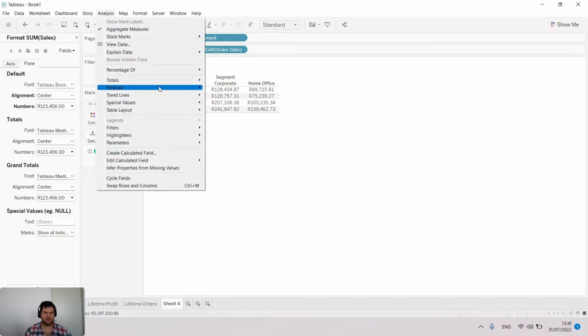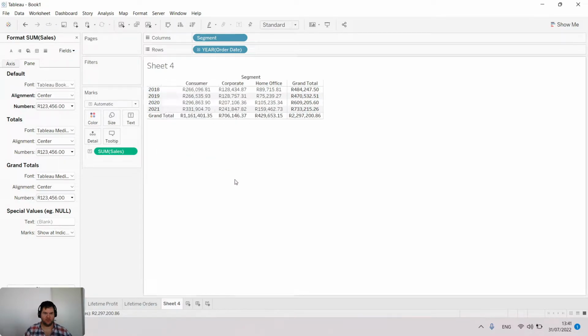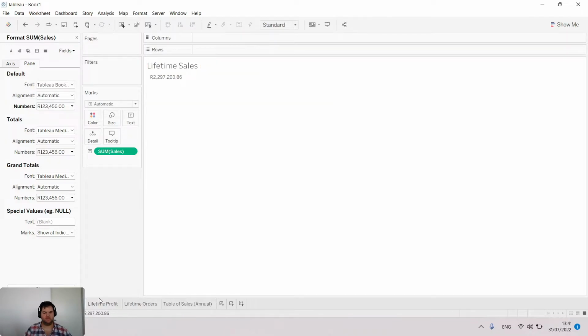Okay, let's turn on totals, both column and row. I guess we can turn that off. Looking good. Okay, very simple. This is table, sales, row. So now we basically got 4 sheets.